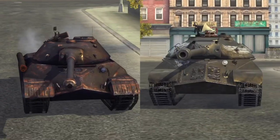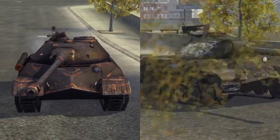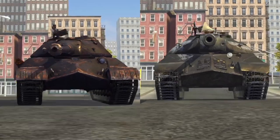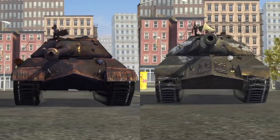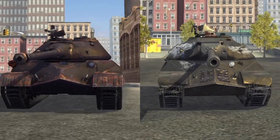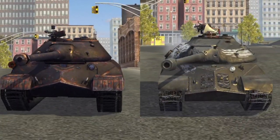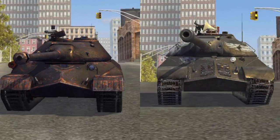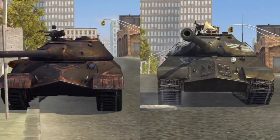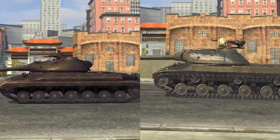Most notably in the game is the IS-5. You can see here next to an IS-3 it bears virtually the same characteristics — it's got that pikey nose, that super bold turret, and for all intents and purposes it's the same tank. The IS-5 kind of existed, but this is where it gets really confusing. They're very similar.